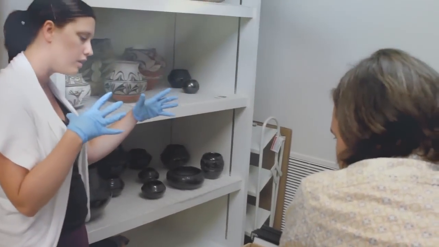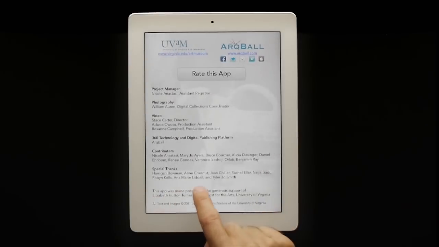If scholars can actually make new discoveries by using this technology. So I'm a scholar, I'm in Italy, I don't have physical access to this vase, but through technology that we're developing, I can look at it in a way that it might as well be in front of me. I can look at it from any angle, and I can inspect it in high resolution detail, and from that I can actually make some inferences that previously I would have had to fly to the UVA Art Museum to do. So if you can accelerate the pace of discovery and academia scholarly work, to me that would be sort of the most outstanding achievement of this project.